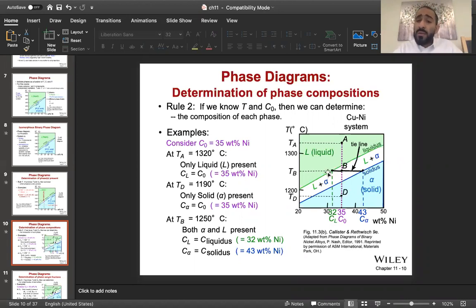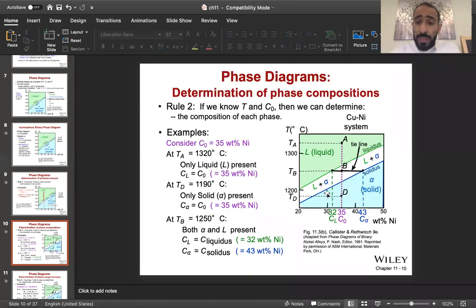So what is the liquidus line? Liquidus line, above which you have liquid, completely liquid, and solidus line, below which you have only solid phase. So you're gonna draw a tie line connecting these two regions. And then if you want to know the composition of the liquid phase, you're gonna go from your point B to the intercept over here, and then you're gonna drop down to see what is the composition of the liquid. So the composition of the liquid, you have 32% of the liquid is nickel, and then for the solid phase, 43% of the solid is nickel.